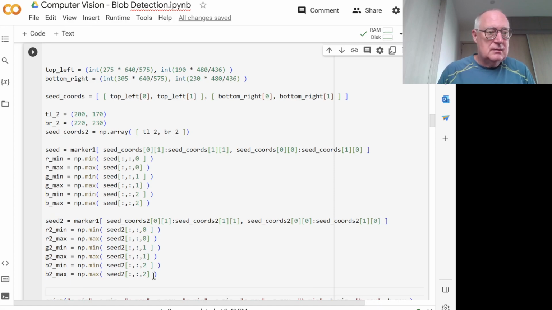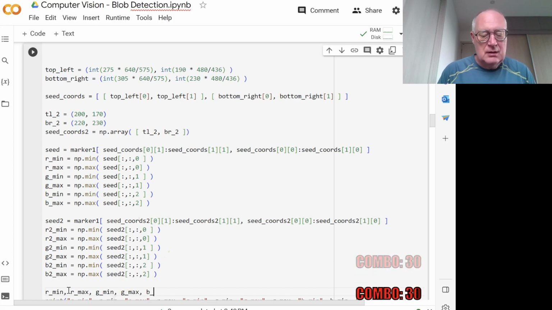Then we get R min, R max, G min, G max, B min, B max is equal to merge models.